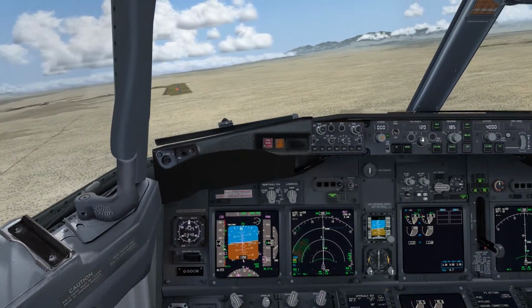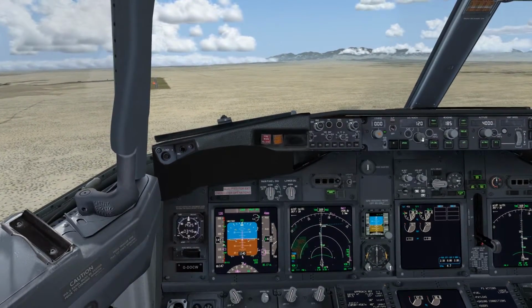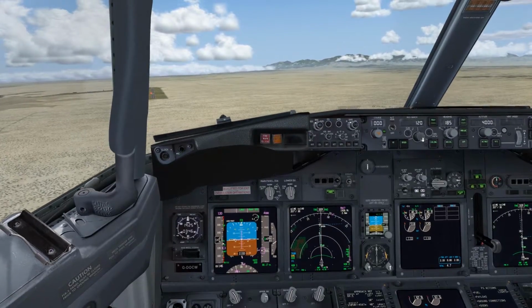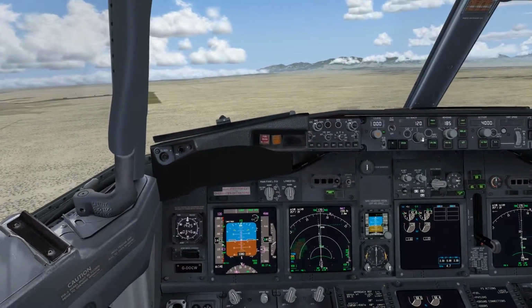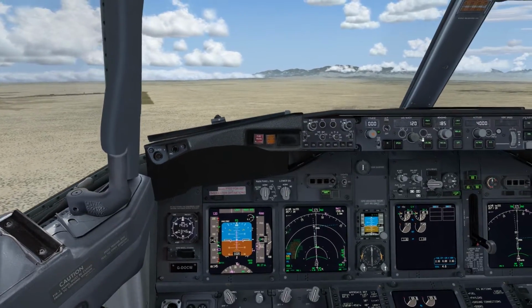We're still, we got this. You can see just how bad we're crabbing. I can't even see the runway. I need to turn this.